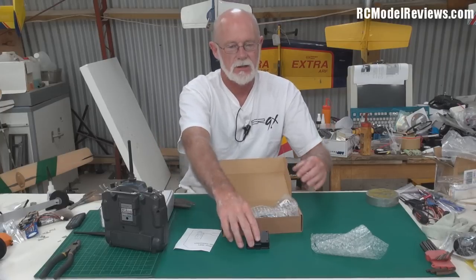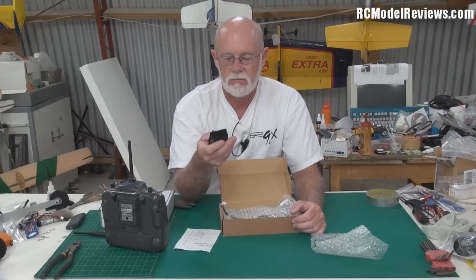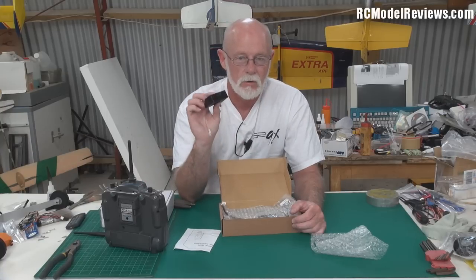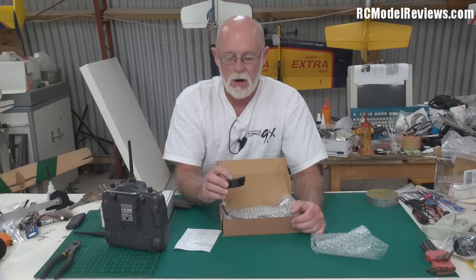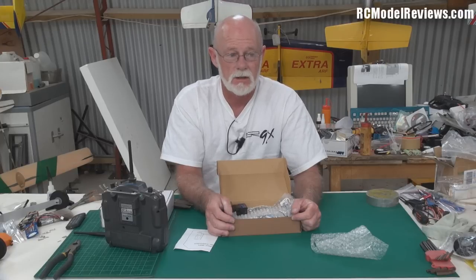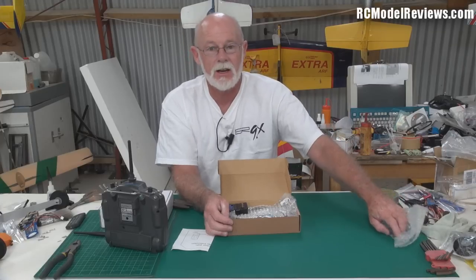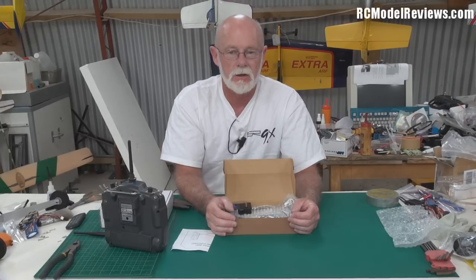I'm going to test this one. What I've heard is that this system is quite prone to interference and can also interfere with other things. With 2.4GHz we've been lucky — problems from electric motors, spark ignition on gas motors, and cameras don't really affect 2.4GHz much because of the high frequency. But 433MHz UHF is far more susceptible. If you've got a high-definition camera like a GoPro, it might put out enough noise to upset the receiver, because some of them are quite noisy in the UHF band. I've got a spectrum analyzer arriving in a few days that will let me look at the noise these components put out across the entire band from 100kHz up to 3.5GHz.